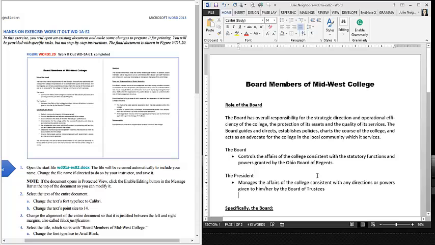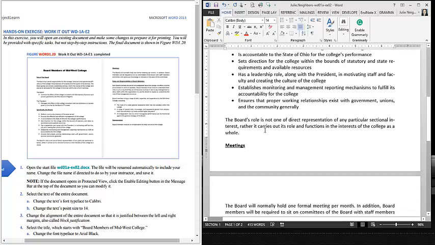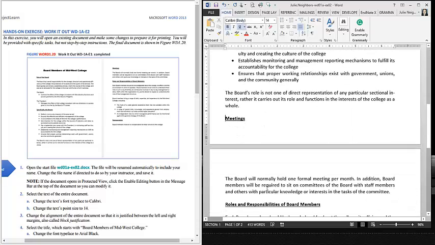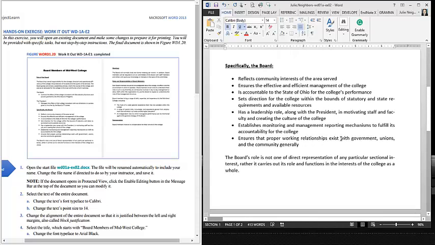If you would like, before saving your document, you can check the final figure, which is at the top of each of the instruction sheets, to compare your document to see if it does look similar. I have made all the changes except for one that's in the instructions. I'm going to save and I'm going to submit so that you can see how the feedback looks for projects.